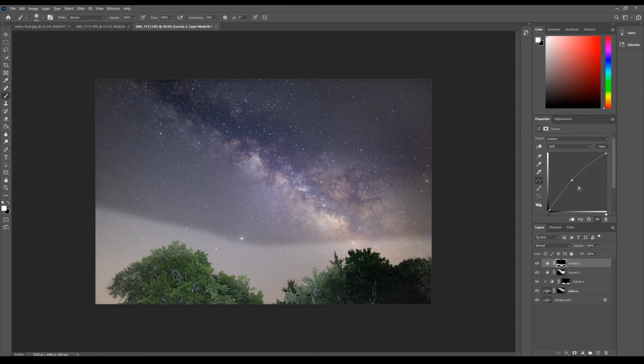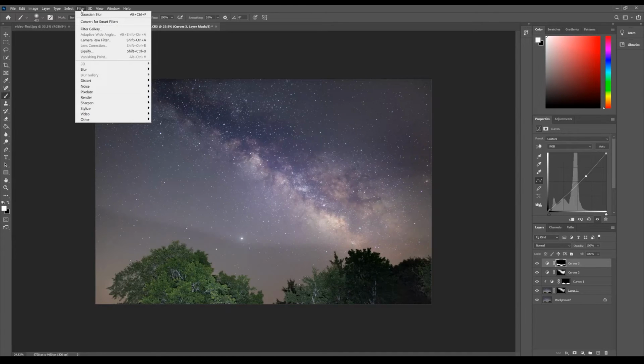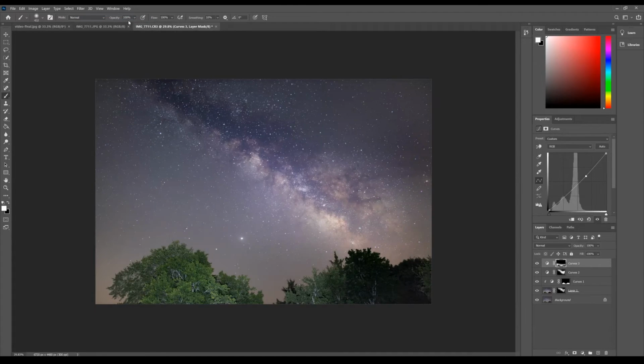So once that's all brushed out, we can now do adjustments to this to make sure that it is pretty much even. But before we do that, we're going to go ahead and add another Gaussian blur. So you should be able to go to Filter, and Gaussian blur should already be at the top. So once we have that, we can just add some contrast or bring down the contrast, whatever you want to do, just to even out the banding a little bit. So it's before and then after. So it kind of got rid of some of the highlights of that.